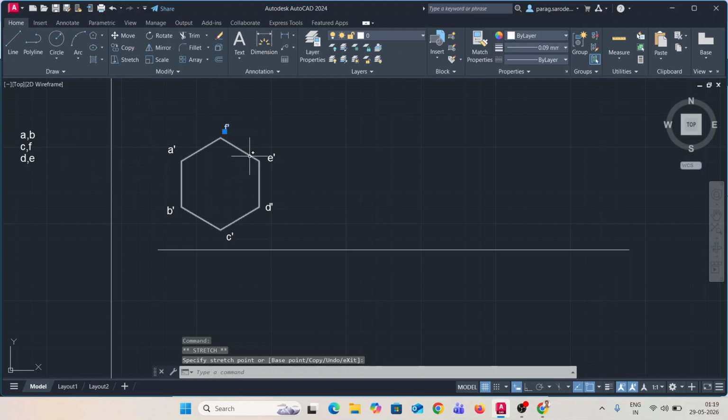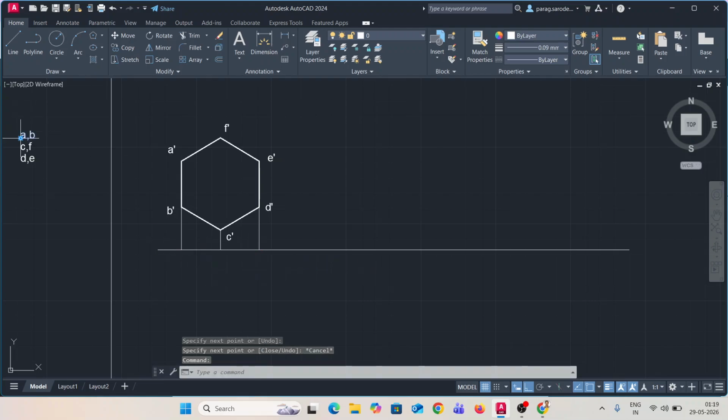Then we will make this thick, the line thickness 0.3, and we will switch on the line widths. Then we will take the projections, switching on the ortho mode. Repeat using the spacebar. Again repeat the projection. Then we will draw the line here.